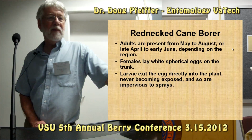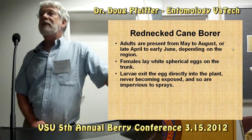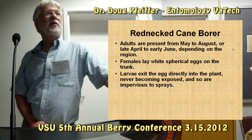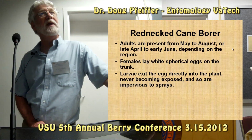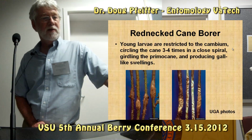The adults are present from May to August, depending on the region, maybe a little later. The females lay white eggs on the trunk. The larvae exit directly into the trunk, so they're never exposed to sprays. So when you spray for it, you're targeting the females laying eggs, not the larvae as they're tunneling in, because they're not exposed.